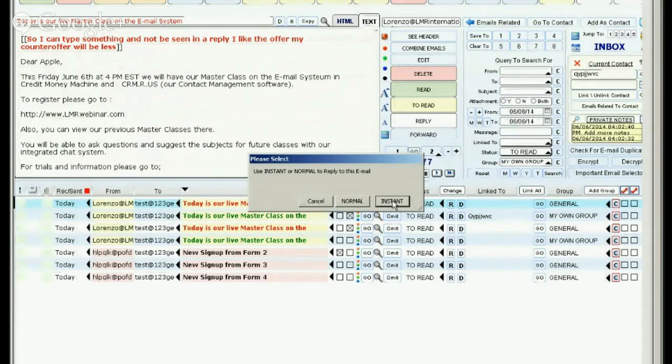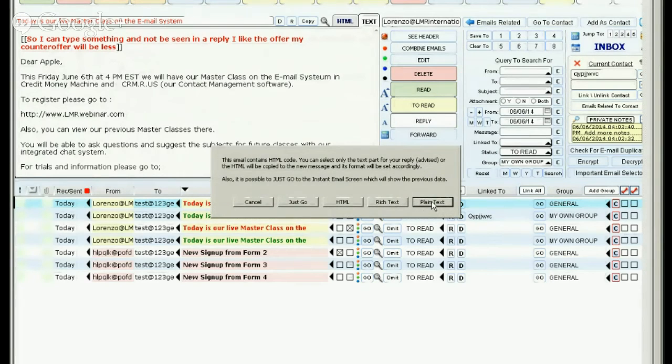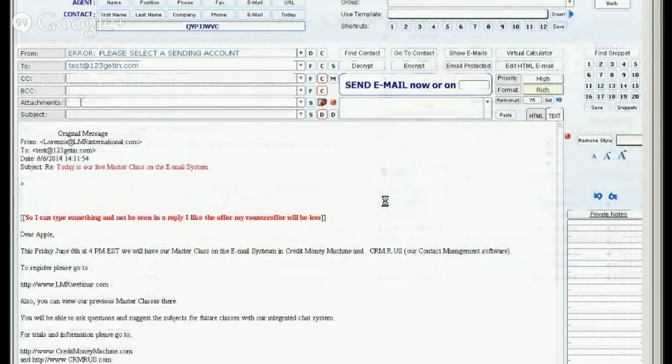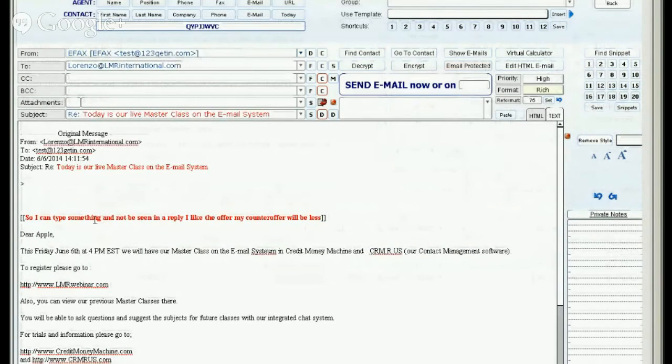And when I do a reply, either with the instant and normal or normal, by the way, I can reply with plain text or rich text. I'm going to use rich text now. Okay, I have this, but when I send, this one won't be sent. So I can write whatever. I have this one won't be sent, and that way I have it. It's a private note, in fact, that I'm having here. It's a private note, and I'm going to send it here. I'm going to put typing something.